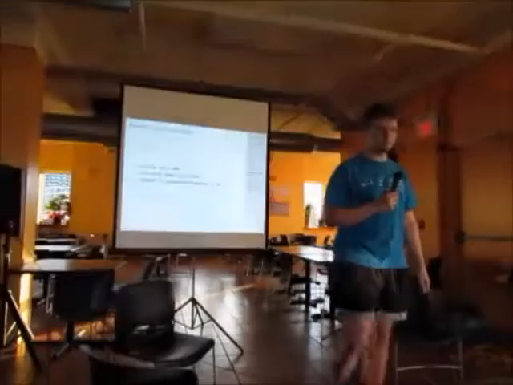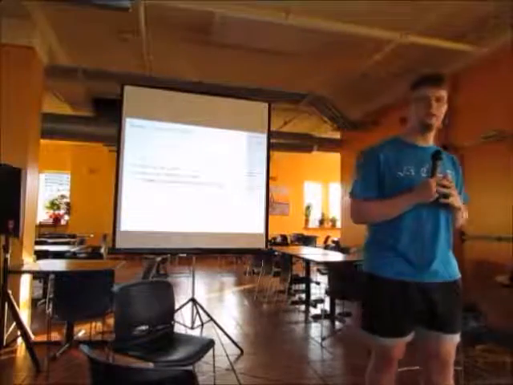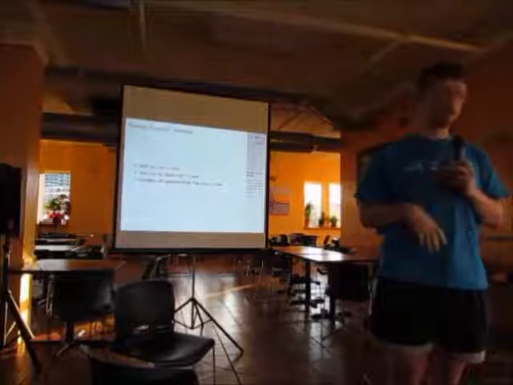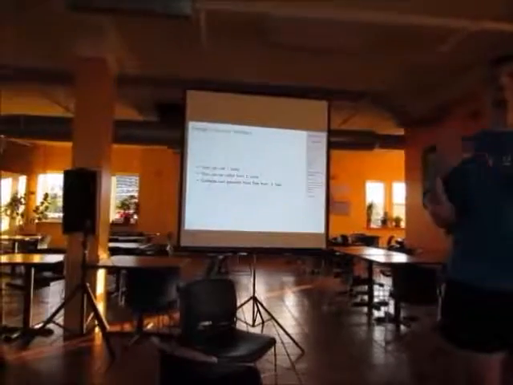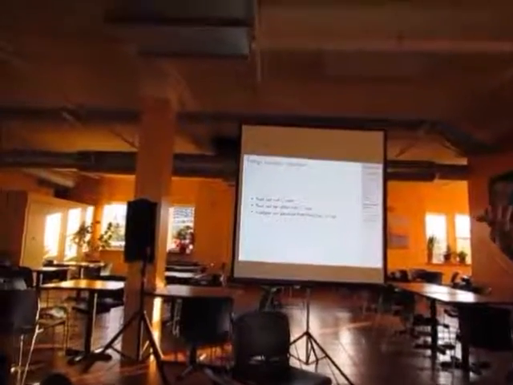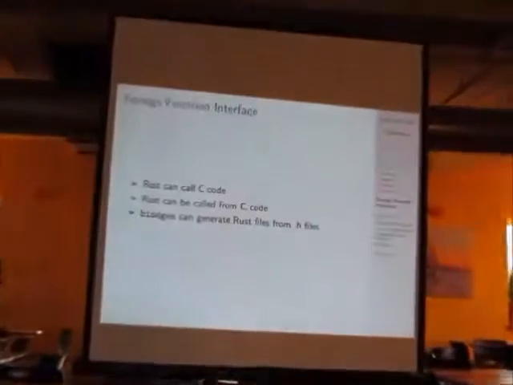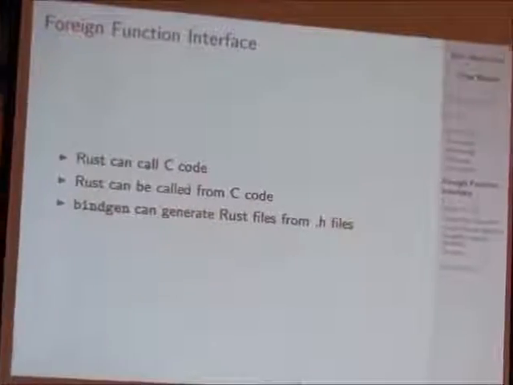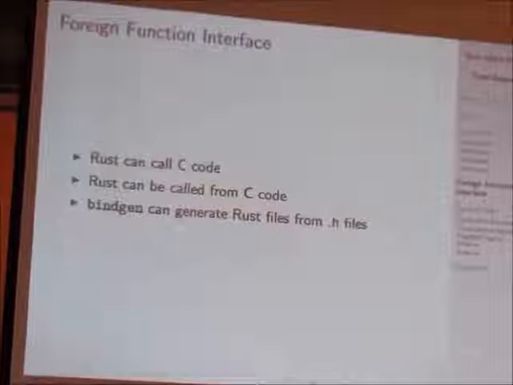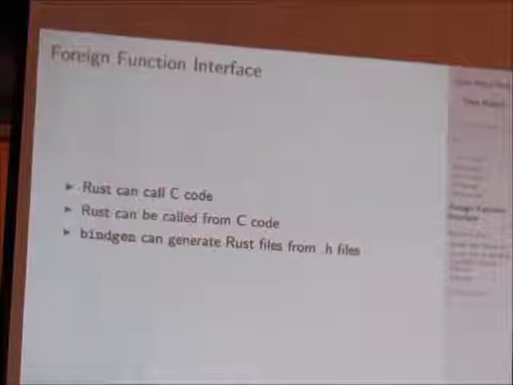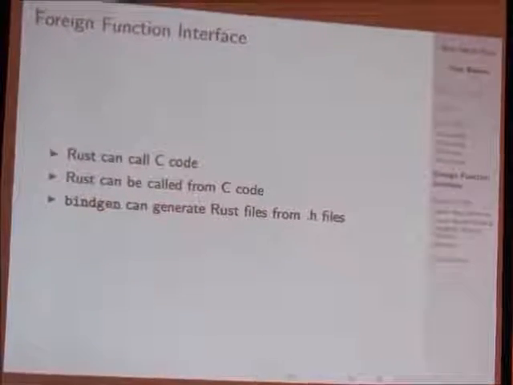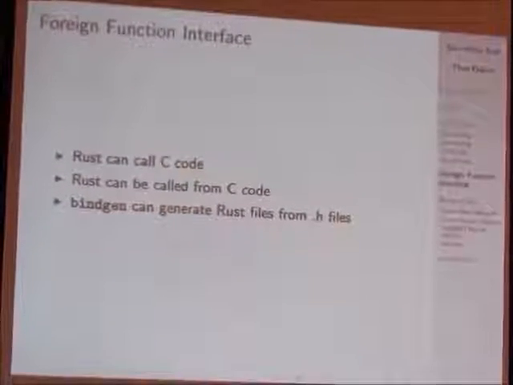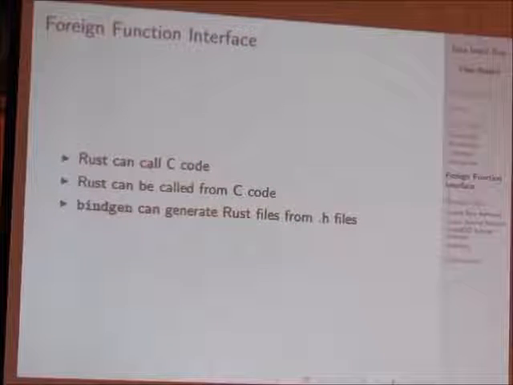So the next segment of my talk is about the foreign function interface and how it interacts with C nicely. One of the niches Rust wants to get into is, say, if you're a Python dev and you want to write a C extension to Python, so it's quite fast, like your core loop. Instead of reaching for C, you'll maybe reach for Rust and just be able to use that instead, and not be at risk of causing your Python app to crash because you've made some mistakes in C code.